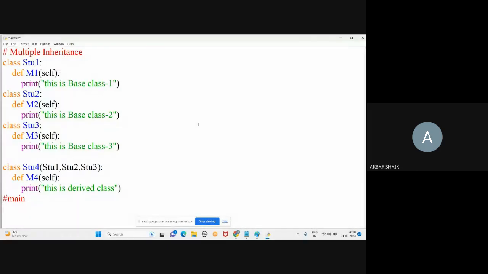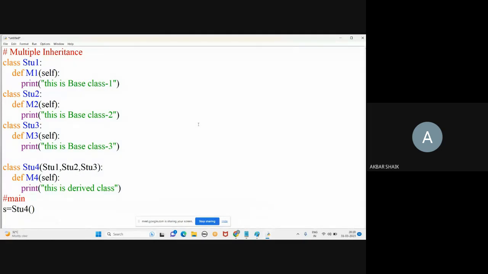So I can create S equals Student4. S is the object I created for the derived class Student4, and from this you can access all the information, because Student4 is derived from all the base classes.